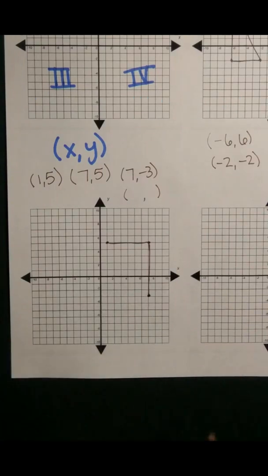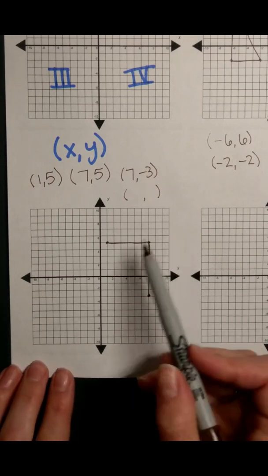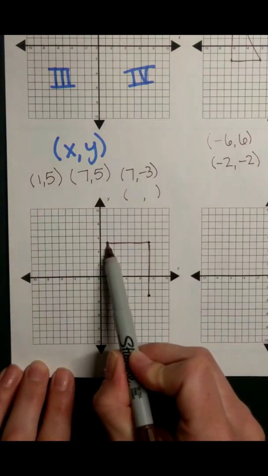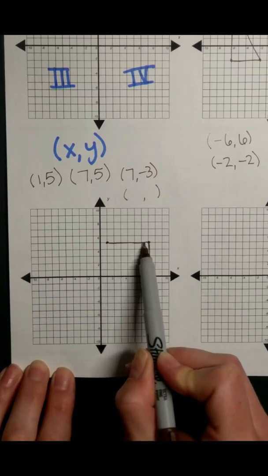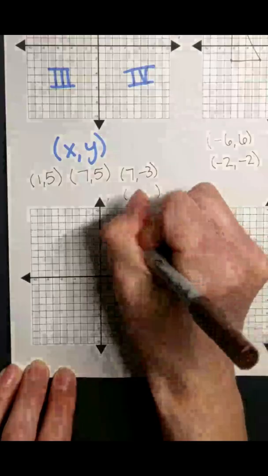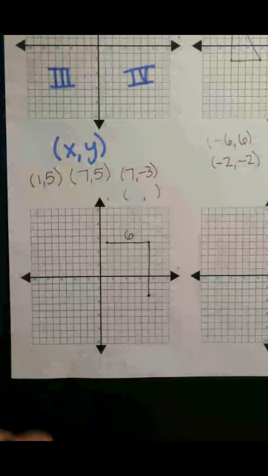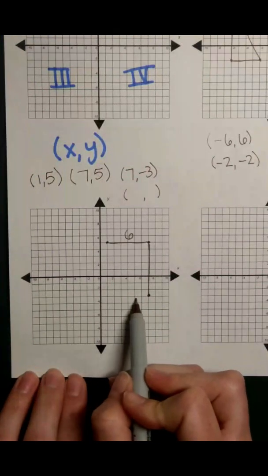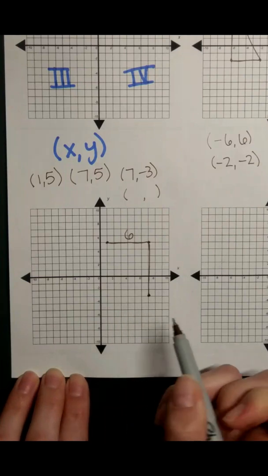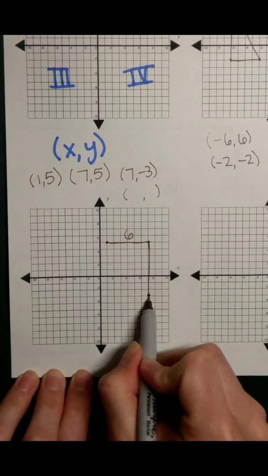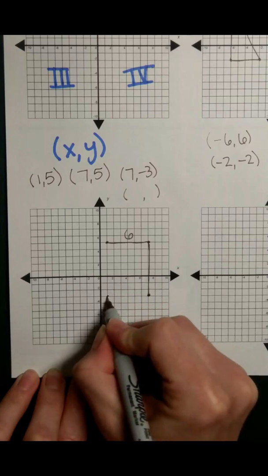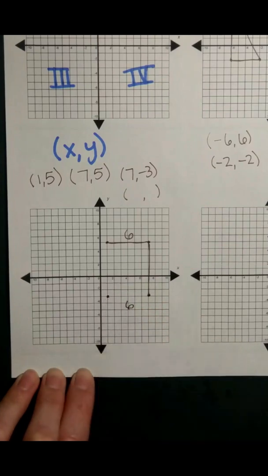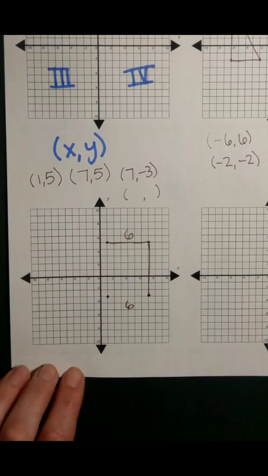So the equal in length part, we can figure that out a couple of ways. One is simply by counting the boxes. So from here to here, I have 6 boxes. That means this side length is 6, which means this side length down here must also be 6. So I can come from this point here and count 6 spaces over. Now, this side length is 6.